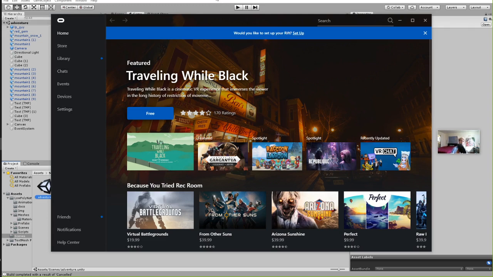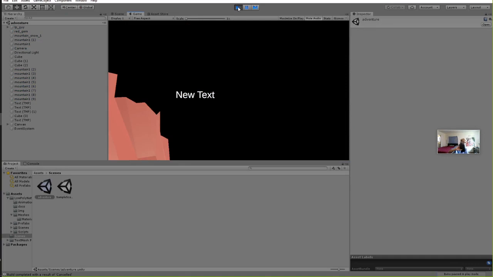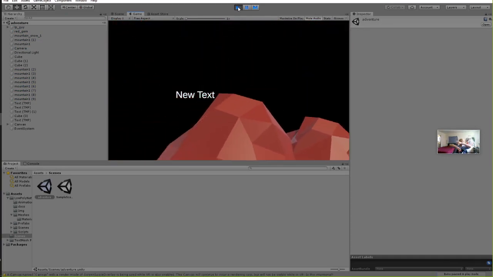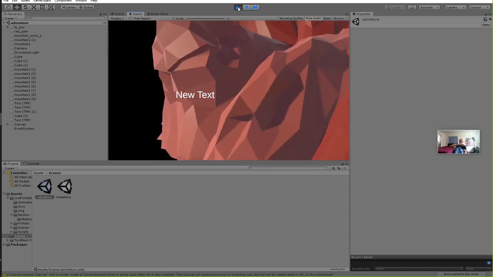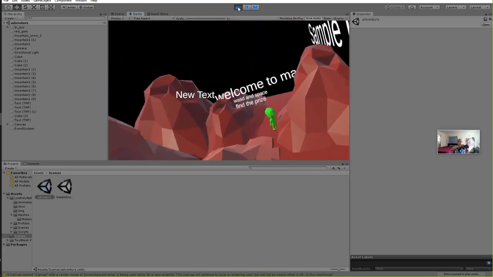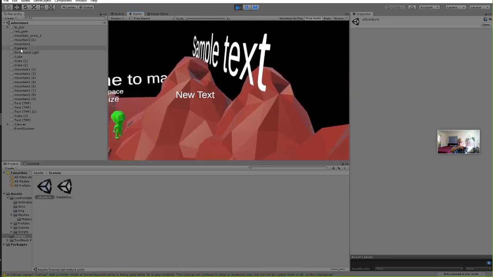But okay, my headset is running, and now if I hit play, hopefully I have even one camera plugged in. Do I? I guess not. Yeah, so now if I hit play, you can see that my camera is just where I had it set up, and if I move it around, it moves my view around. It's seriously just that easy. And wherever you put the camera is where it starts.